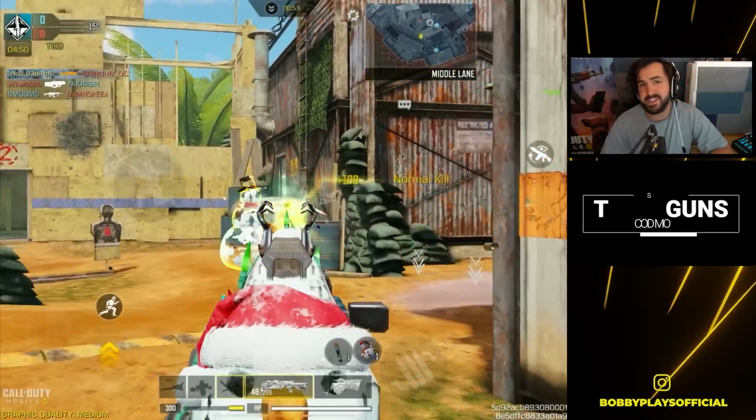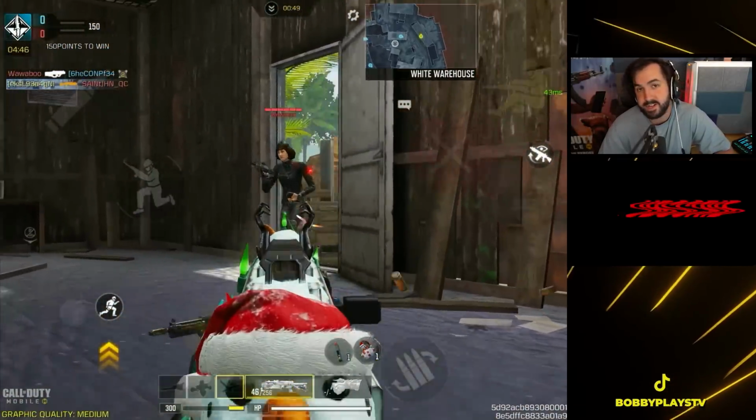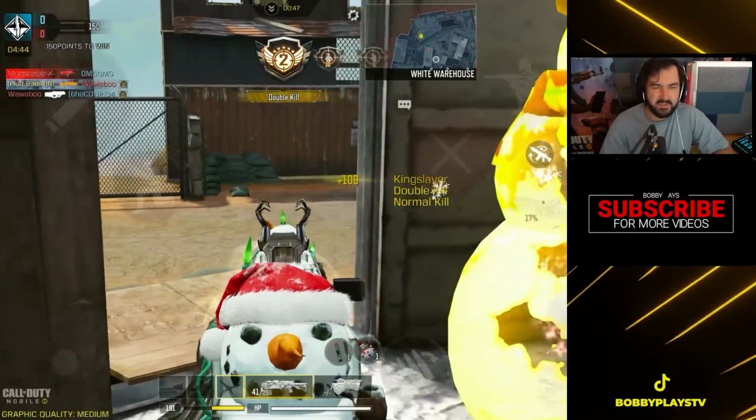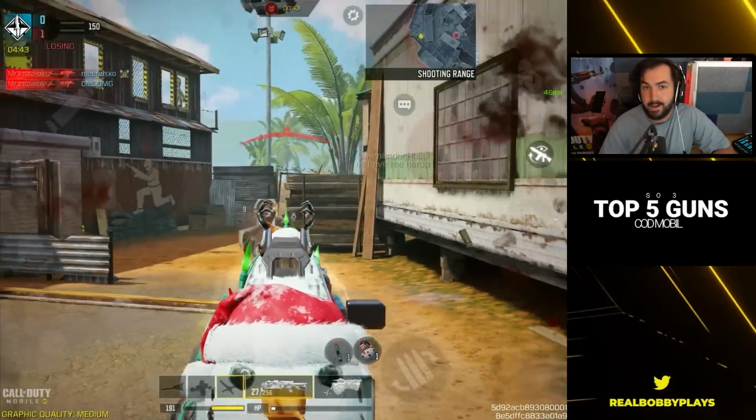With that being said, the Bison does have potential to 3-tap up close, which means you can receive a pretty solid time to kill with it, but it's not going to be a very consistent 3-tap, and across longer damage ranges, it does lag behind a lot of the other options.